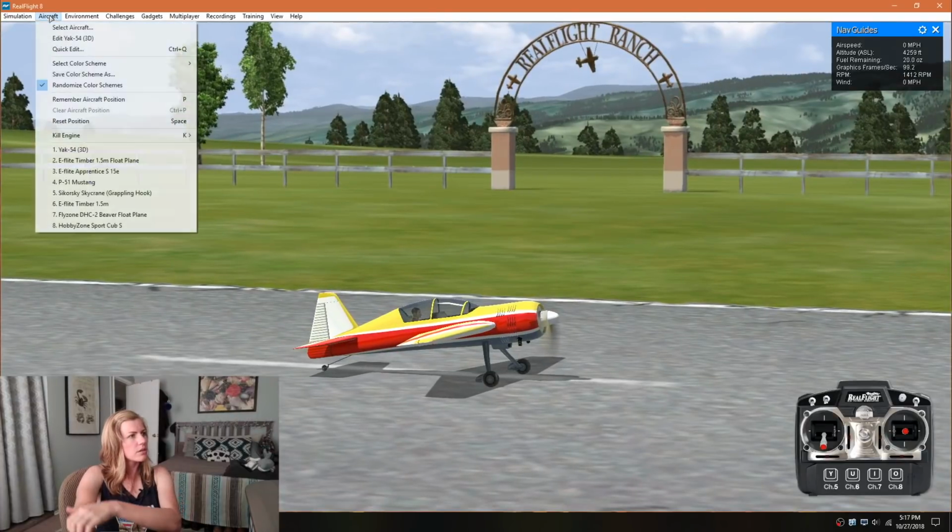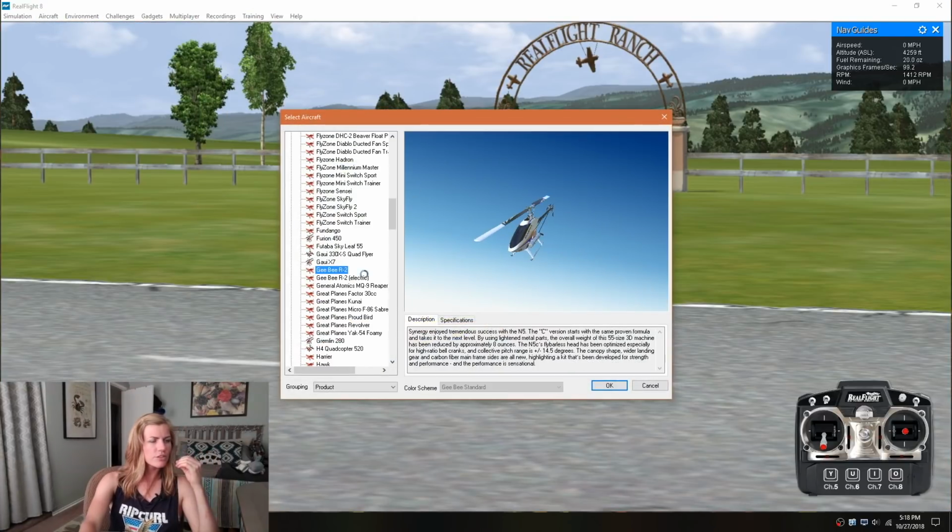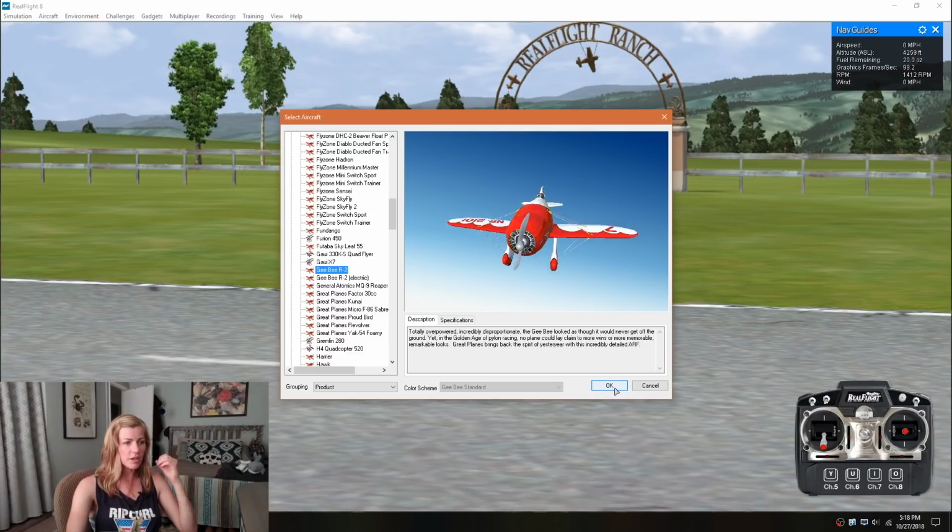What should we try? We did a sport plane. We did the Timber. We did our Apprentice. Let's do something crazy. The GB. This thing's hard to fly.